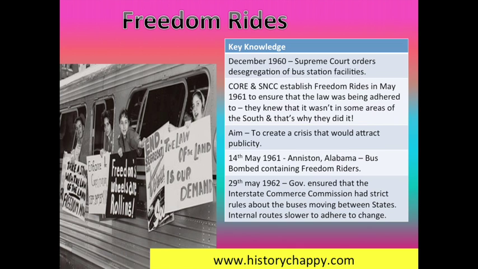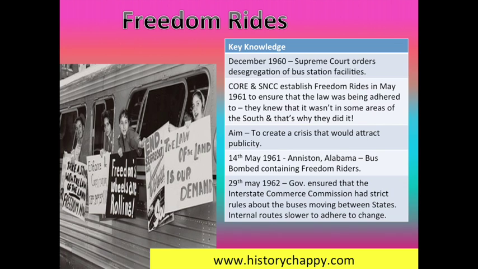The Supreme Court had ordered desegregation of all bus station facilities back in 1960, so CORE and SNCC established the Freedom Rides in 1961 to check whether the law was being adhered to in some of the southern states. They knew that it wasn't and wanted to expose that, so the aim was to create a crisis that would attract publicity and force federal government action.